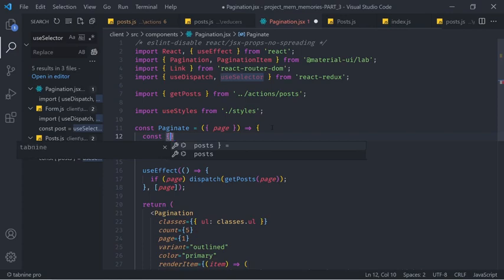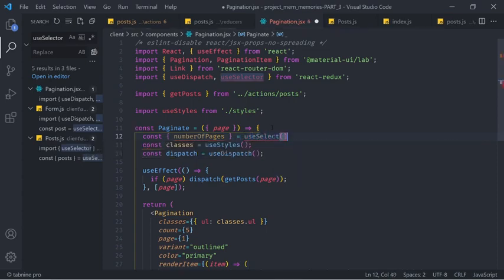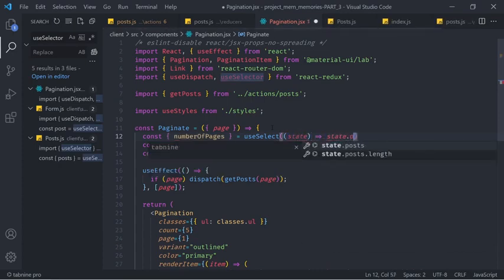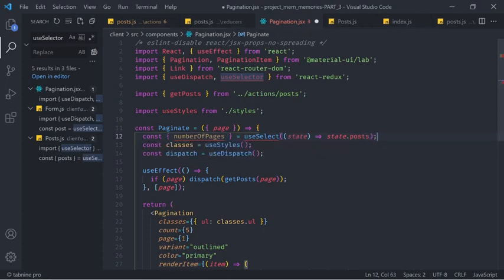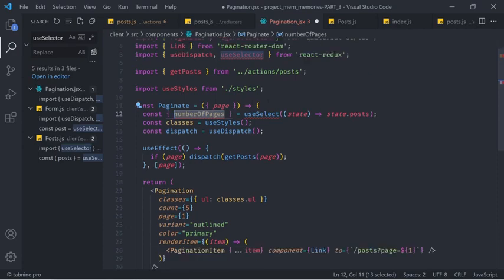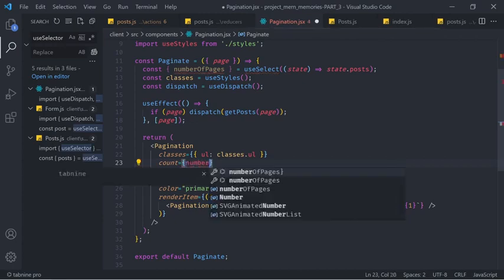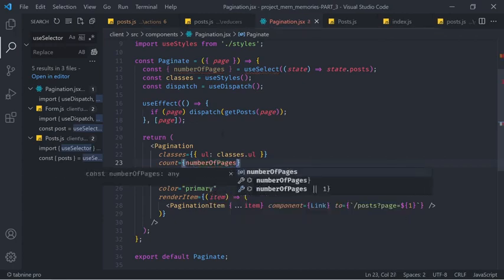To do that, we can say const, destructure numberOfPages, and make that equal to useSelector. Inside of there, we have a callback function where we get the state, and we want to retrieve state.posts. That is the reducer that's going to have access to the number of pages.